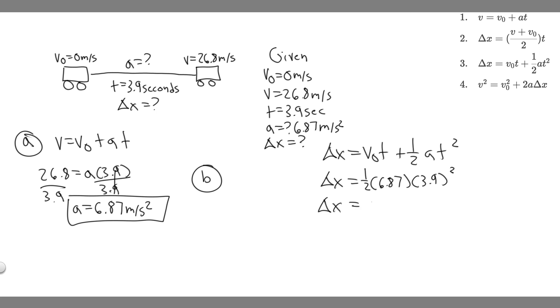When you do this, you're going to get delta x equals 52.246 and so on. You can just round to 52.2 or just 52. I'm just going to go 52.2, and since we measure distance in meters, 52.2 meters. That's going to be how far it travels during this time. So it's going to travel basically 52.2 meters in 3.9 seconds.